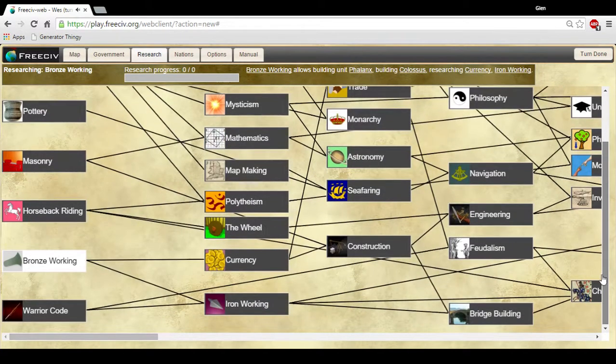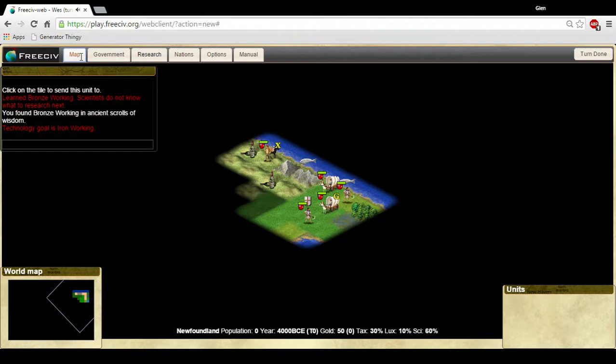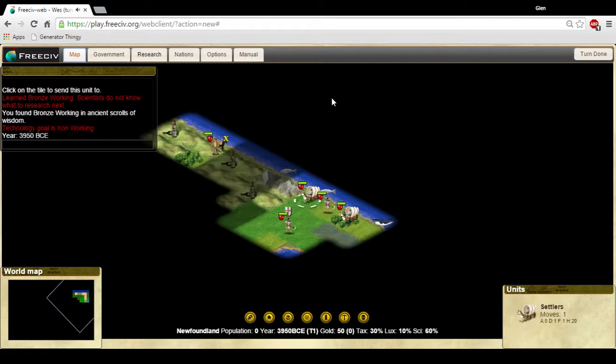First thing I want to find is ironworking, then I want to find the wheel. So with the research, you click which one you want to research, and if you want to research one that you can't quite research yet, you just click it and it will automatically tell you which ones you need to research, and it will automatically go to those ones if you just don't pick a research after you discover what you researched. Yeah. So this time I'm going to tell you all what's happening after the turn's done.